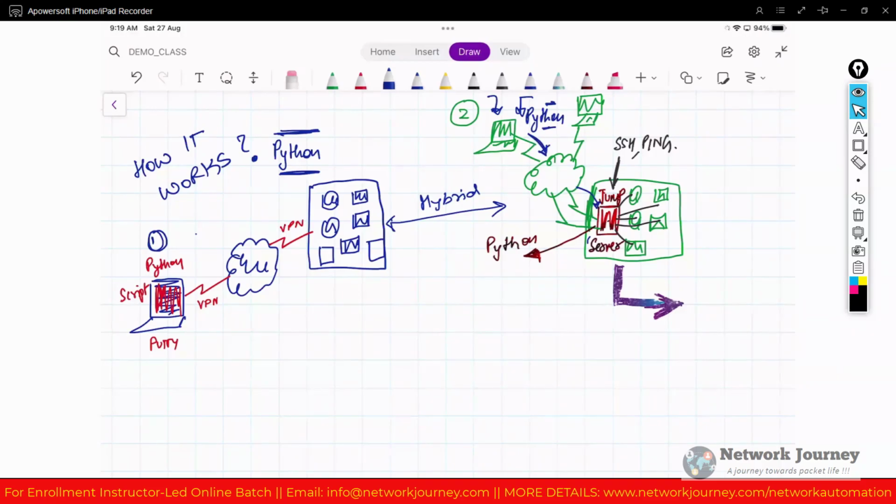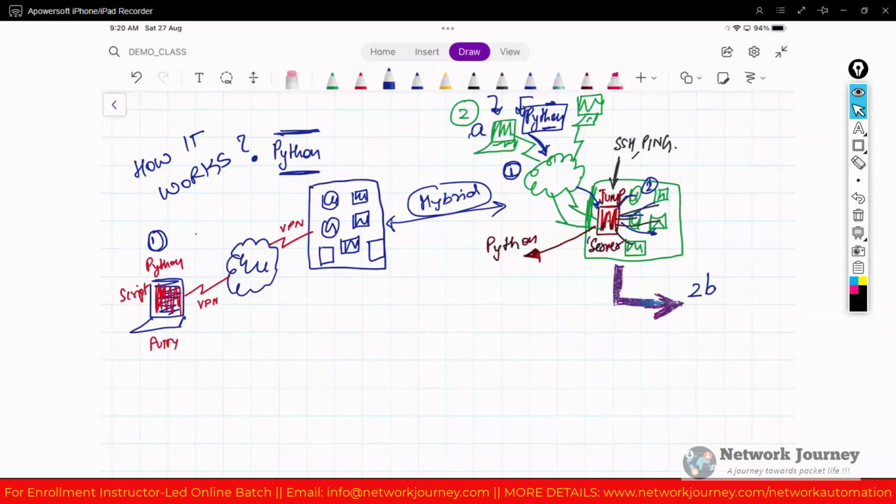And from the jump server, the same main script will take the second connection. So this is the first connection from the local machine to the jump server, and the same script has to generate the second connection to the rest of the devices. So this is like a hybrid model. Okay, I can write that as 2B, and this was 2A.